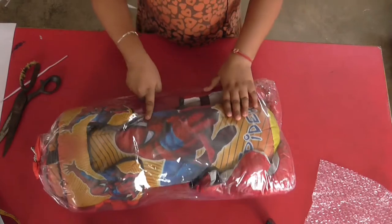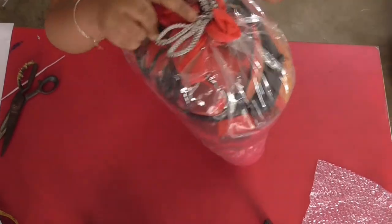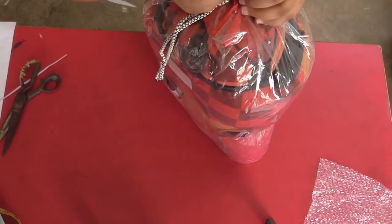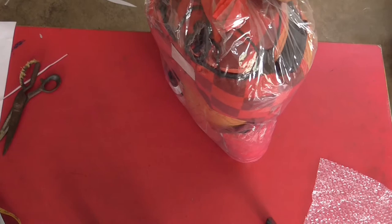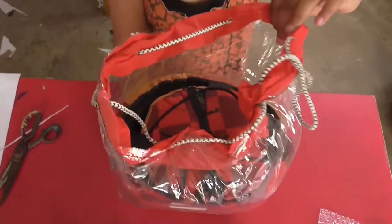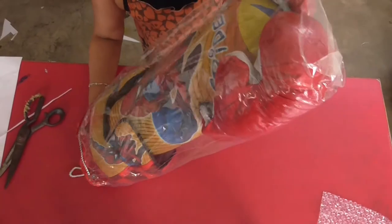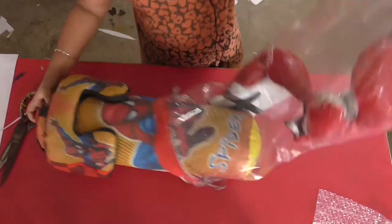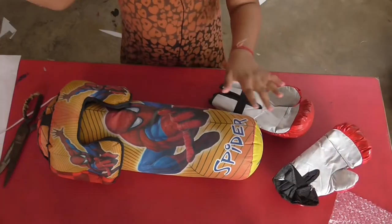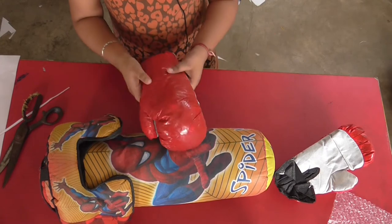Of course it's a toy but it's for kids. Okay and here is how to open it — big string. Wow, nice packaging. You can keep this in the packaging. That's really nice. So let's take it out. It's really heavy friends. So this is the package and here — this is boxing gloves.